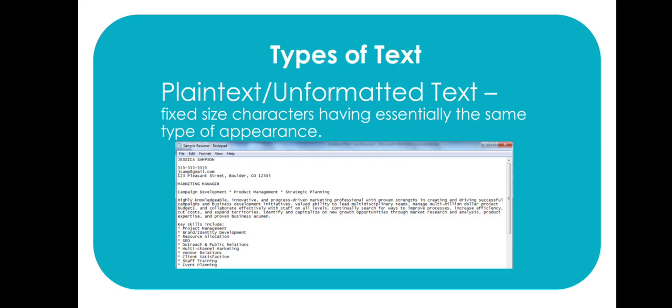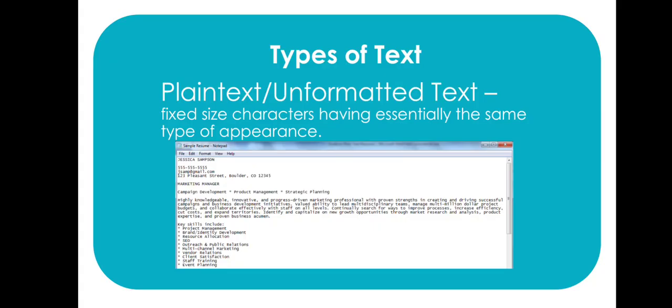So, one of the best examples is when you open a new text document or notepad on your computer. You can write there anything like a resume and all the characters are the same. That's it. So, kaya nga plain text. It's plain and it's dull with no additional creative style whatsoever. That's plain text or unformatted text.